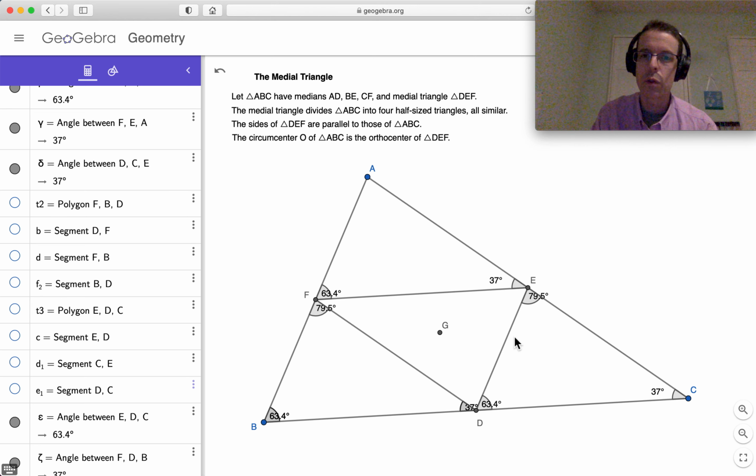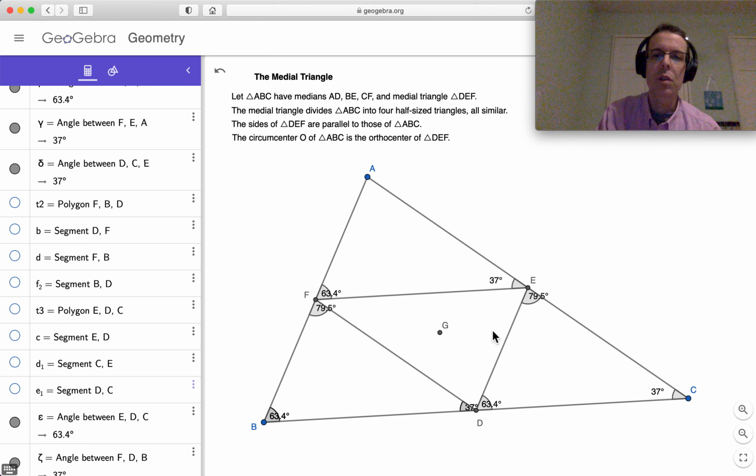There's another way to get this medial triangle similar, and that is to think about angles adding up to 180. You see, this angle is basically angle B here. This matches angle B. This matches angle A. And this, whatever it is, is 180 minus A minus B. But we have ABC in a triangle here. 180 minus angle A minus angle B has to be angle C. So this one has no choice. It has to be angle C. And then this one, by similar logic, has to be angle B. And this one, by similar logic, has to be angle A. That alone will get you the similarity between the medial triangle and the original triangle.